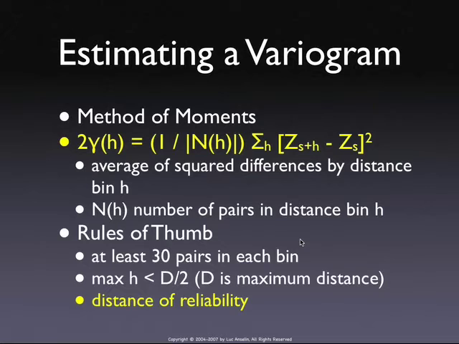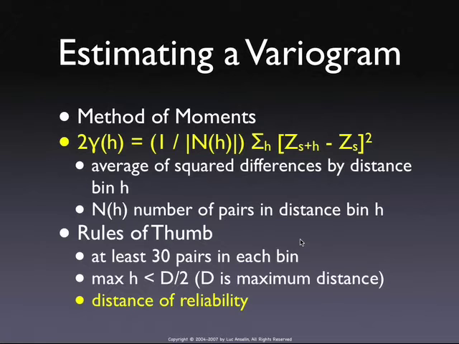And that's not reliable. Remember, an average is just an estimate. And there is such a thing as the precision of that estimate. And the precision of that estimate is related to how many points, pairs of points, you include in the average. So the more pairs you have in the average, the more precise your estimate of the average will be. Okay? 2 problems here. One is, if you don't have enough points in there, your estimate of the average will be pretty worthless, because it will be so imprecise you might as well not do it.